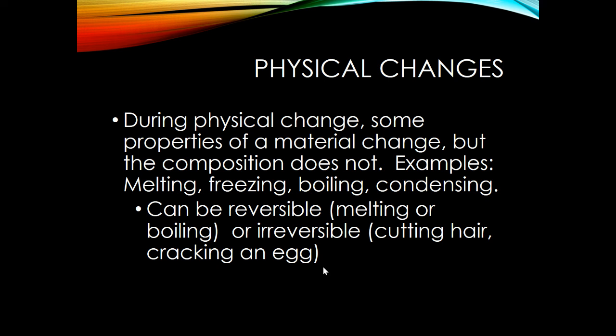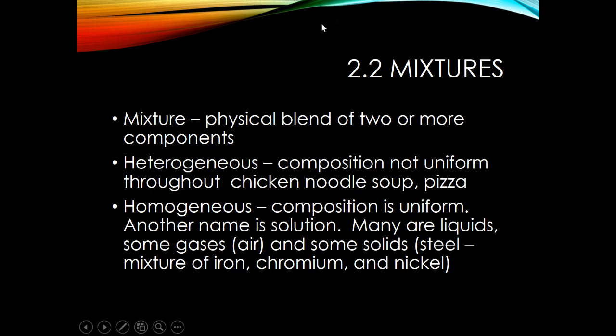But the main difference between physical change and, say, chemical change is that the substance, or the composition of the substance, does not change. With that said, we're going to get into mixtures, compounds, and elements. First, let me hit on mixture. It's a physical blend. It's two or more components. So I like to think of alphabet soup.